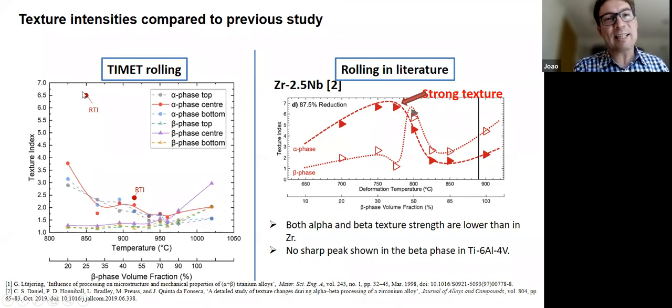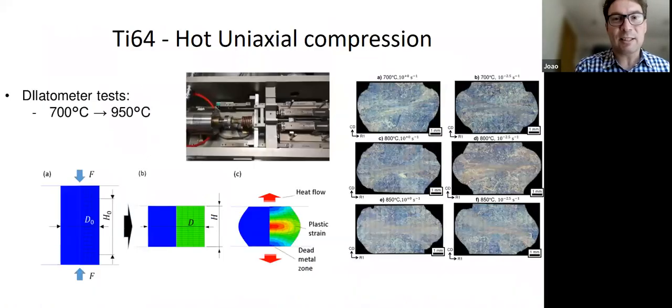But the interesting thing is we at the same time tested some different material, and that material actually had a much stronger texture, right, at certain conditions. So the starting condition of the material in terms of the starting texture obviously matters quite a lot. But that's a side issue.